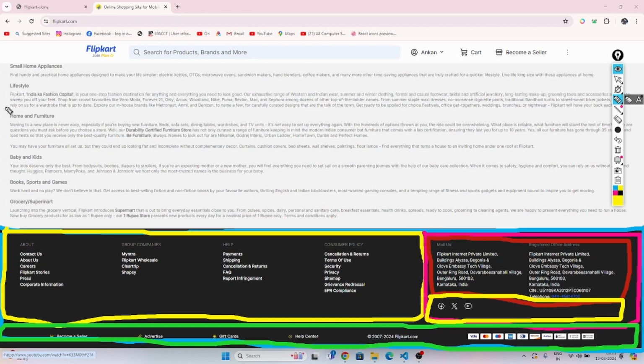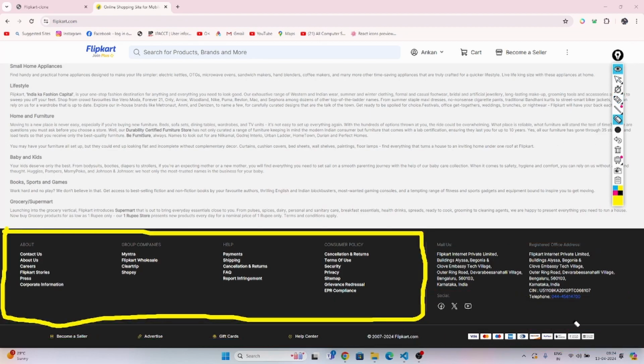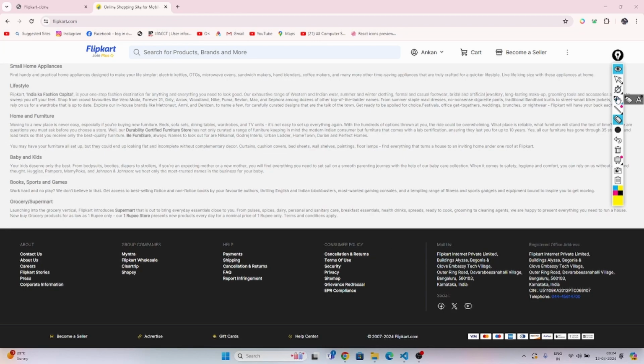We have to make one, then 2, 3, 4 the child divs. Inside the child divs, on the right side, we have to make again two divs, right? Total 1, 2, 3, 4, 5, total 5 divs we have to make, right? So let's make the 5 divs at first.